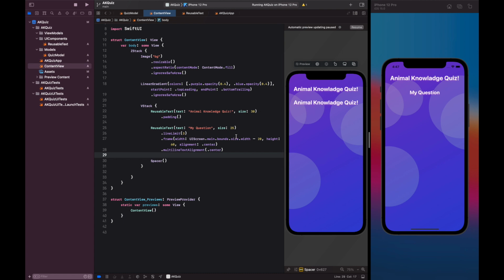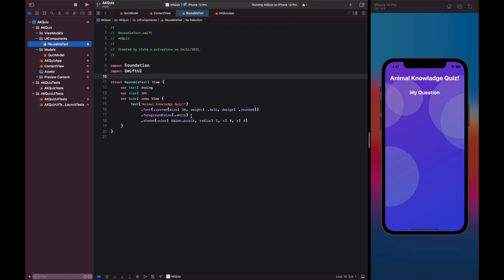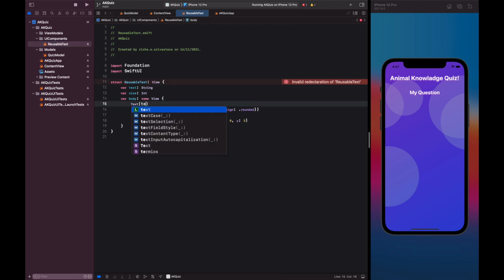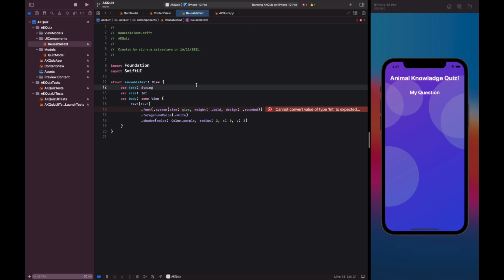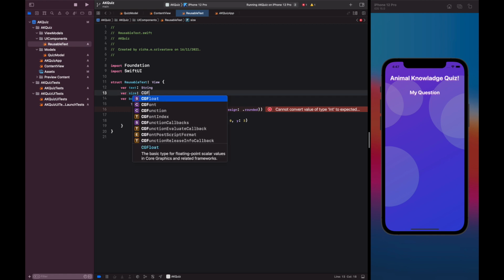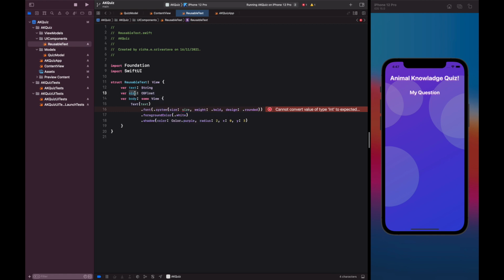Why is it showing animal kingdom again? Oh, did I not change? Oh, come on, I did not change it over here. I have to use text over here, and I have to use the size over here. Yeah, invalid reading, and Xcode is a bit slow in our case, so we'll just ignore it. Oh, it's not Int, it has to be CGFloat. Apologies again, it has to be CGFloat, not Int. Yeah, it should be fine now.